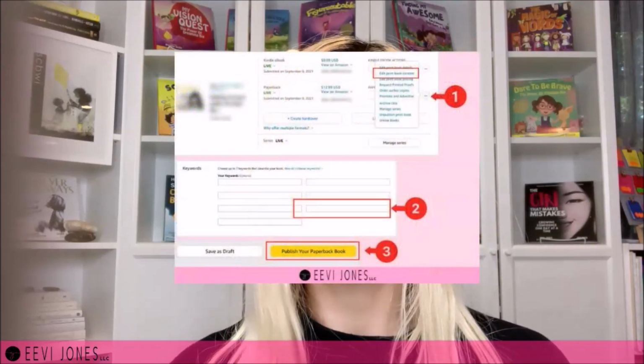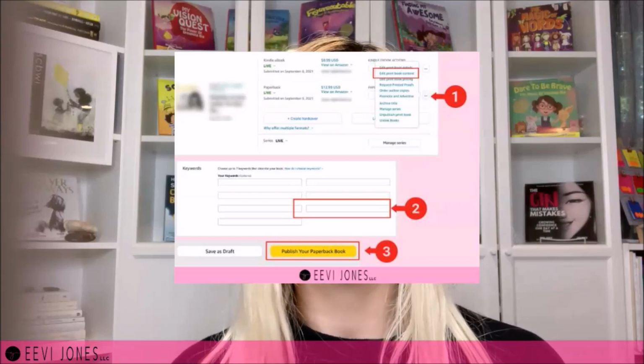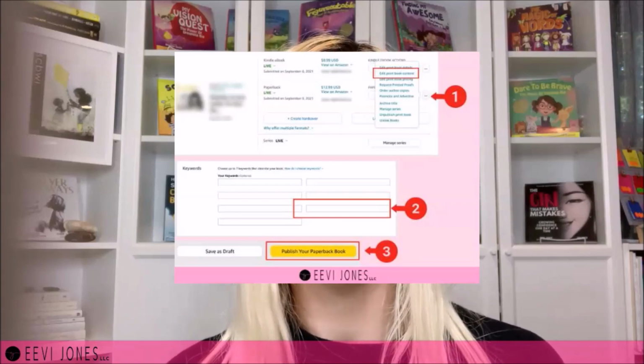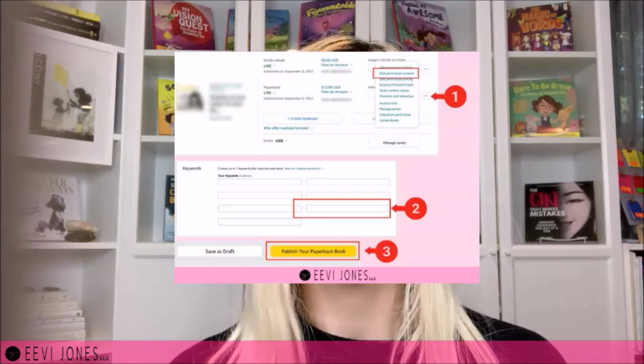And changing or updating our keywords over on KDP is really easy to do as well. Even if our book has already been published, we can do so anytime by simply going back into KDP's dashboard, find our book on our bookshelf, click on the 3 dots and select Edit Book Details. All we have to do is update our 7 keyword boxes and resubmit our book.